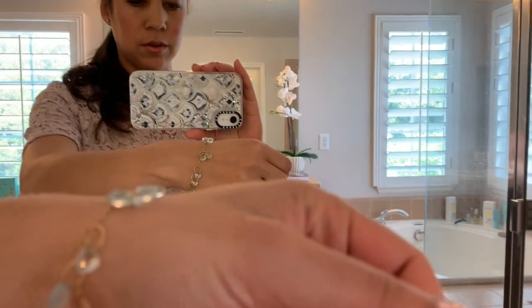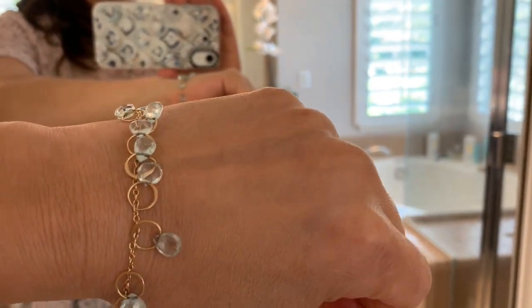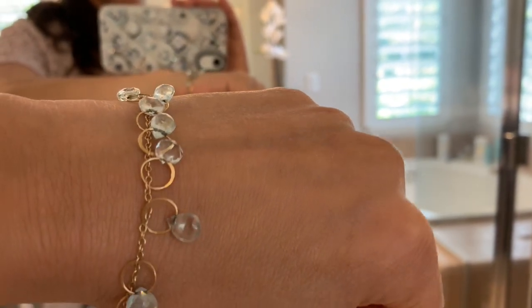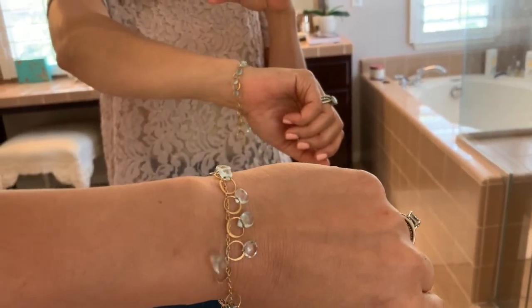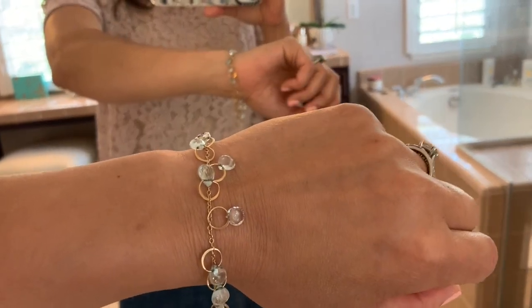Okay, part of the Chic assignment challenge is to wear jewelry that we don't normally wear, but that we have, right? So I want to show you this really pretty bracelet. Ben gave this to me when we were first married, and it's aquamarines. And how pretty is it? And I never wear it. How ridiculous is that, right? So I pulled that out. I mean, I love this bracelet, and I have a fun story about it. I'll tell you at the Chic assignment check-in. So that is what I am wearing today.